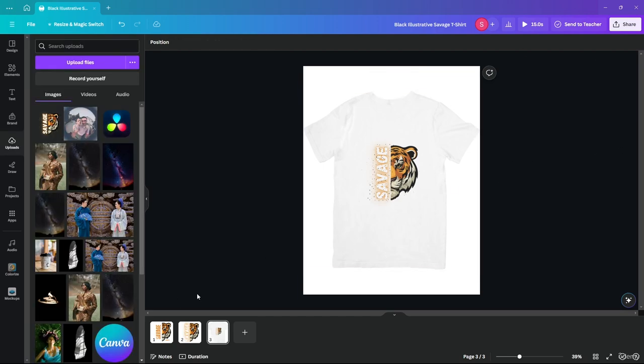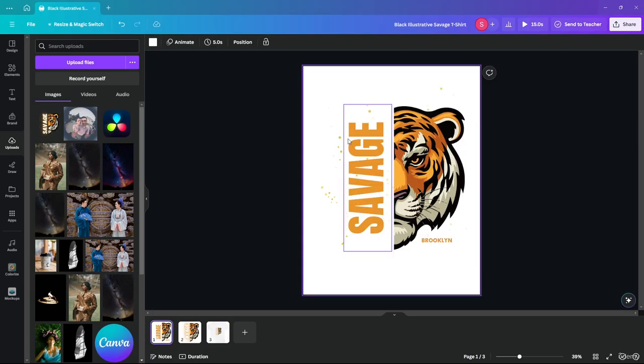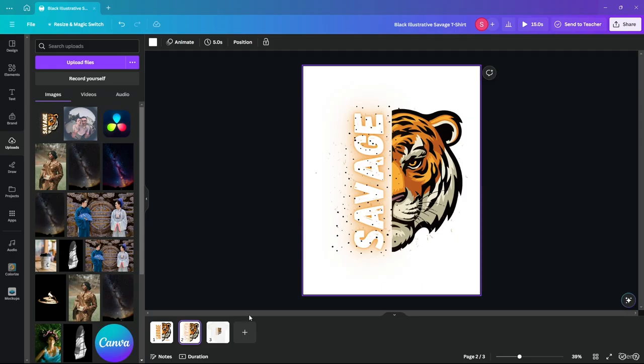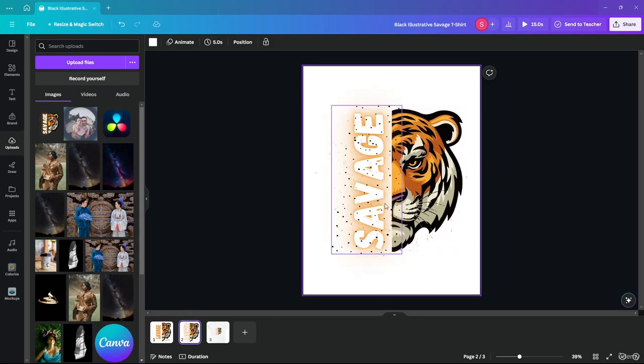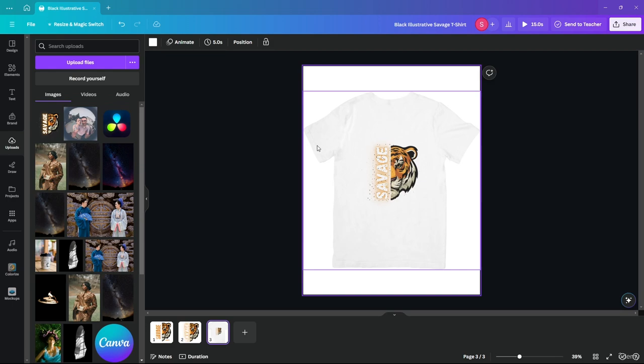So continuing onwards, just a small recap. First, we have imported this file here. We have imported this in, and taking this as a reference, we have created our own over here. You can add a watermark logo like here, like Brooklyn, as you can see. I did not add that in. And then after completing, we did a mock-up to see how it would look like on a t-shirt.